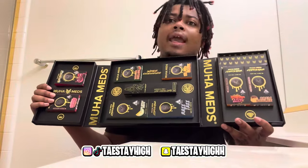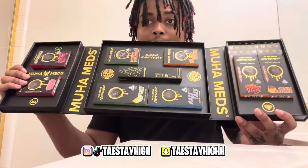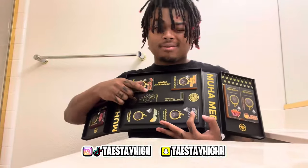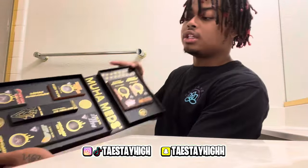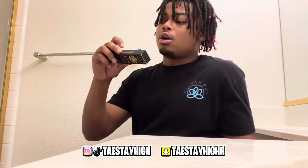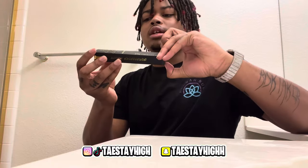It comes with 1, 2, 3, 4, 5, 6, 7, 8. So like 8 different carts and pots. So that's basically like 8 grams. And then you have a battery, which is this long black thing in the middle, if you know what I mean. But we're gonna actually get into that right now. So we're actually gonna pull this battery thing off. And this is called the battery kit with the USB charger. So let's get into this.